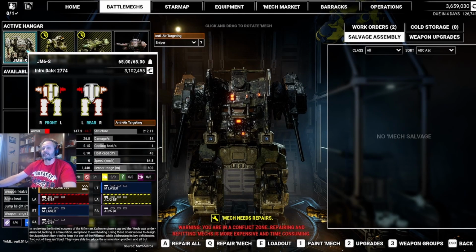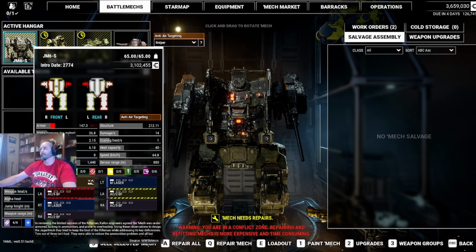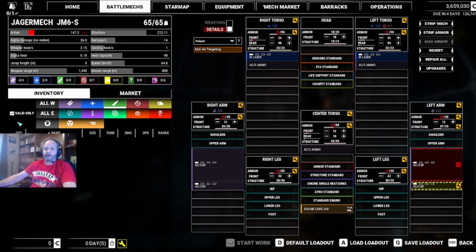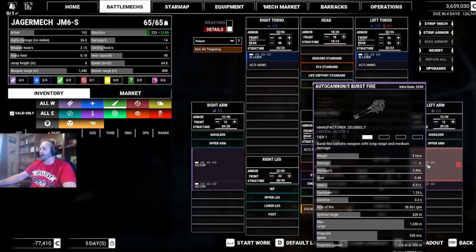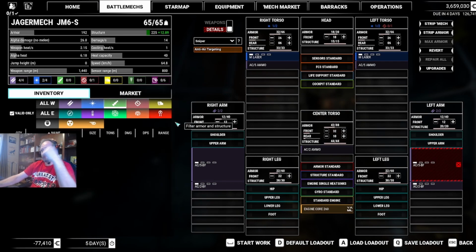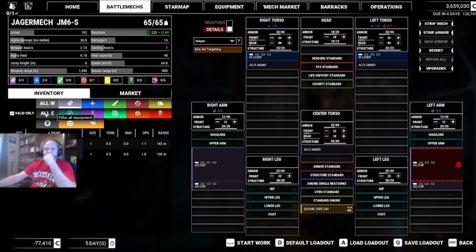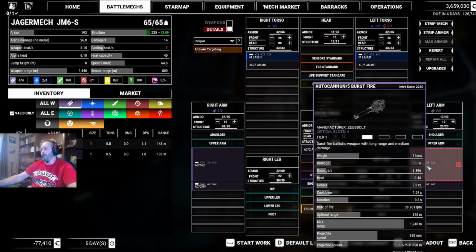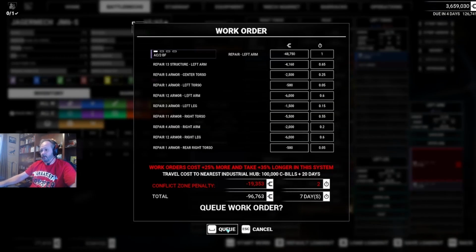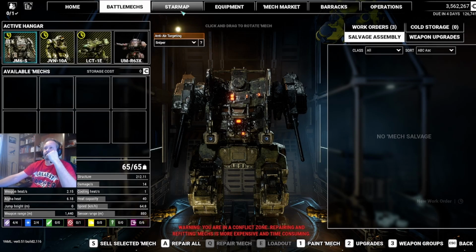All right, the Jaeger mech though. This is the problem. When we look at him, this AC5 burst fire, you'll notice I don't have any in my inventory. So when I click repair all, that gun right there did not get fixed. Is there an AC5 burst fire on the market? No. Do I have any ballistic weapons that I could take? No. So what we really need to hope is that there's another AC5 burst fire where we're going. So we're going to fix what we can and hope and pray there's an AC5 where we're going.